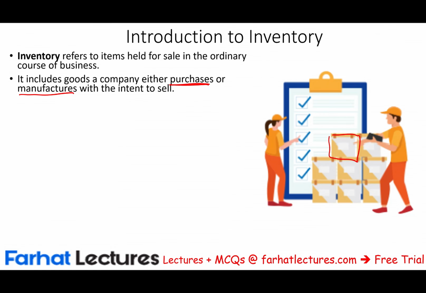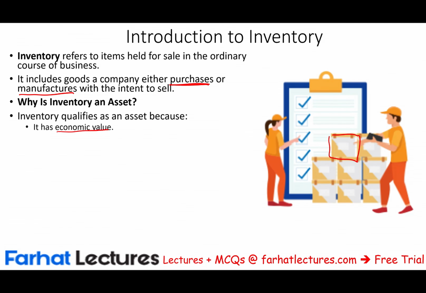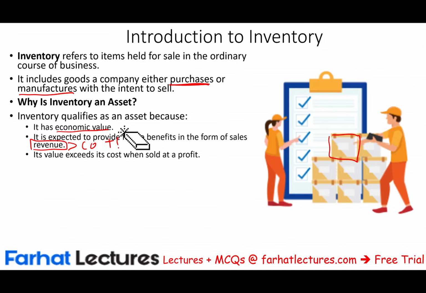Now let's make the case why inventory is an asset. We should know this, but let's make the case. It's an asset because it has economic value, and that value provides future benefit. What is the benefit? You can sell it in the future and generate revenues. And we hope, of course, that the revenues you generate are more than the cost. And we're going to talk about how to keep track of the cost of the inventory. That's one of the things that we need to learn in this chapter: how to keep track of the inventory cost, also in terms of units, but most importantly in terms of cost. As long as the value exceeds the cost, you sell it at a profit and you create more value for your company.